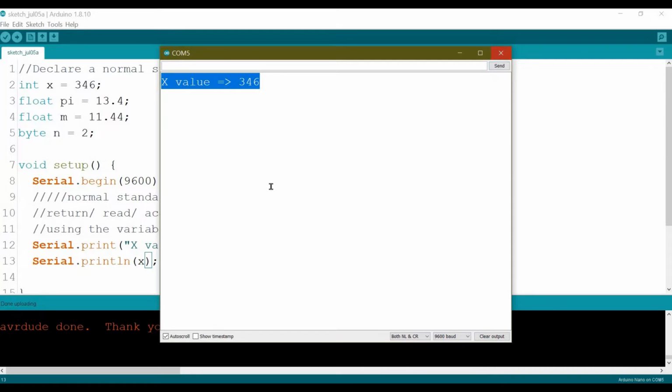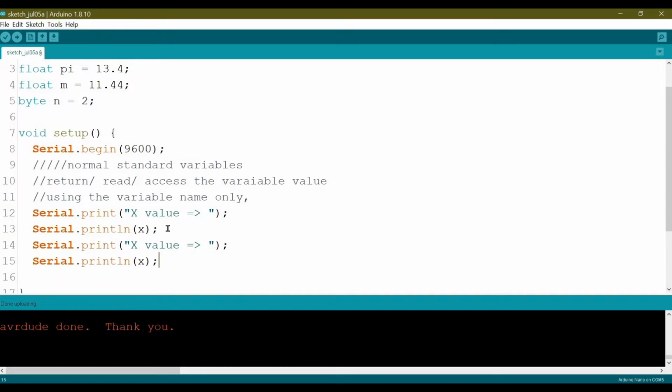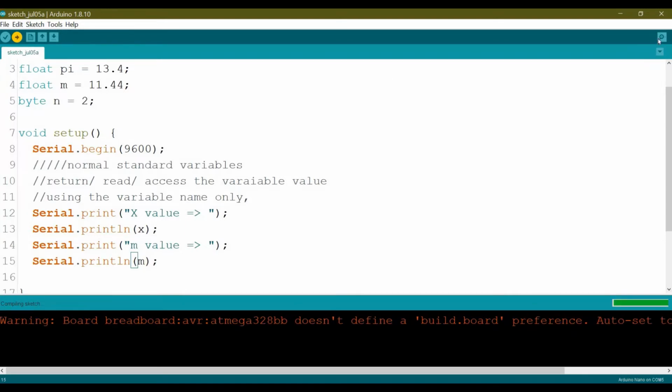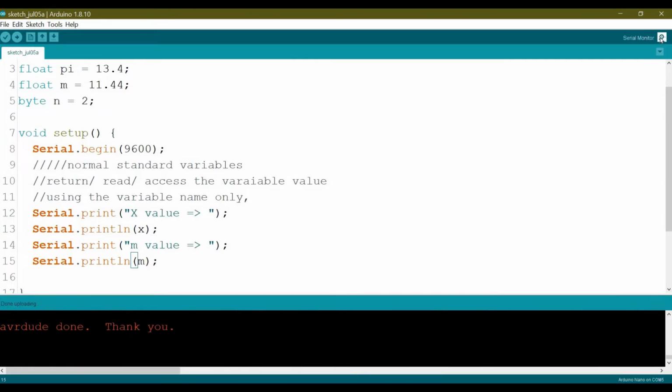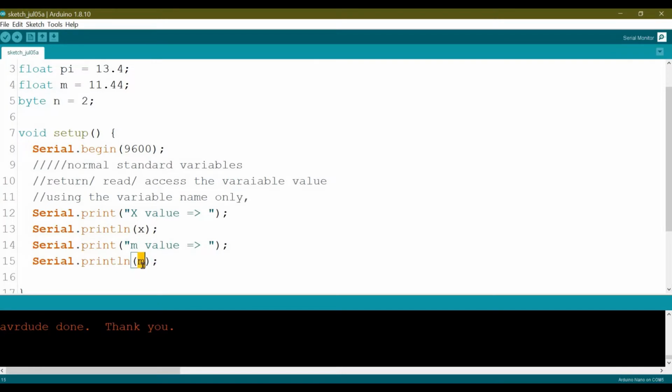This is how we can access or read variables. Let's say I want to read m as well. For the m value, I just need to call the name of the variable. Uploading, done. Now x equals this much, m equals this much. How do I access the value? By calling the name of the variable.